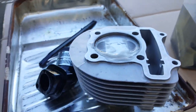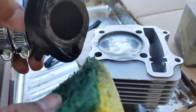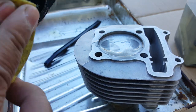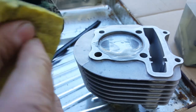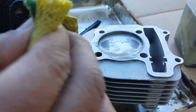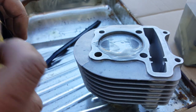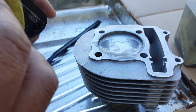Okay, I also did a little bit of gel on here as well. So let me try to take that one off too. This is for our intake manifold. Scrub it all, especially near the rubber area. It's supposed to help with any bake on. I got Easy-Off oven cleaner coming too. So if this doesn't really get it the way we want it to, we can also use Easy-Off on top of that. Careful with gasoline on the rubber part. Even though this does allow gasoline to mix in like that, it doesn't have direct exposure to all that gas. But we still need to clean it really thoroughly.